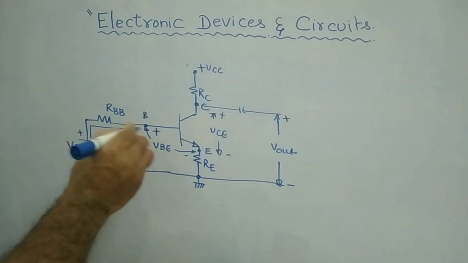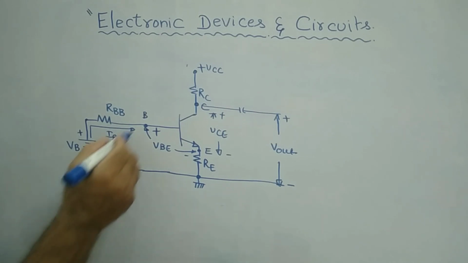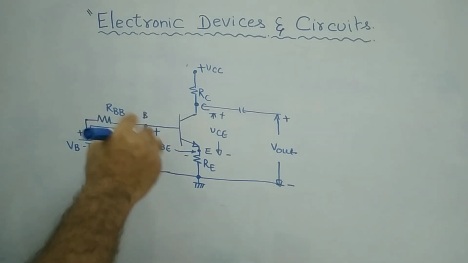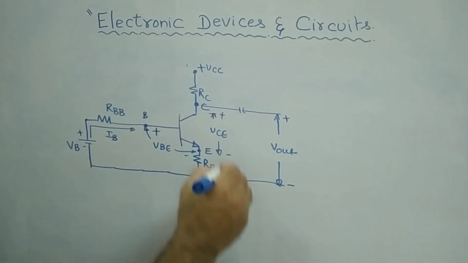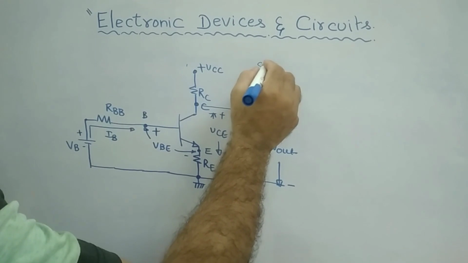So this is the equivalent circuit. Now this is your input loop, and from plus VCC it is your output loop actually. Now the step 1 you can write. What is the step 1?